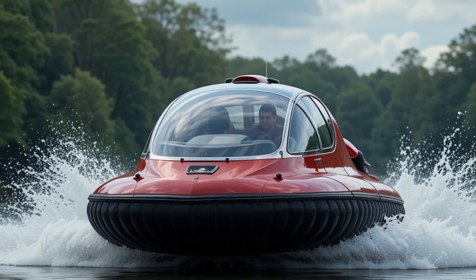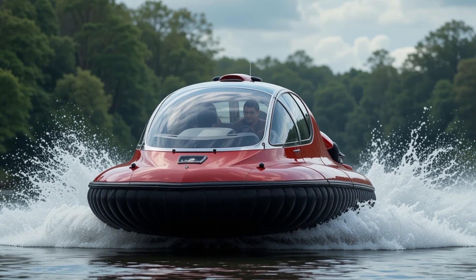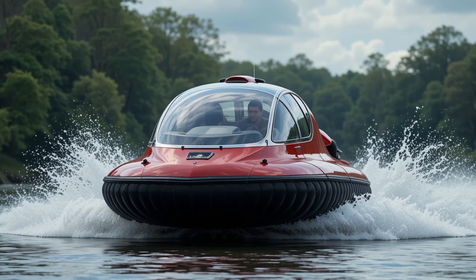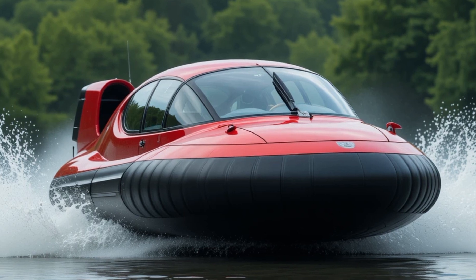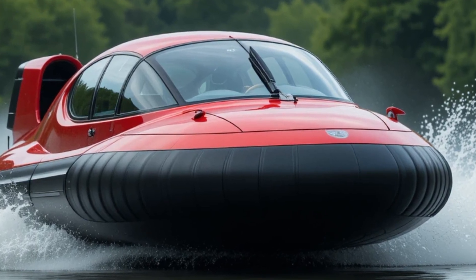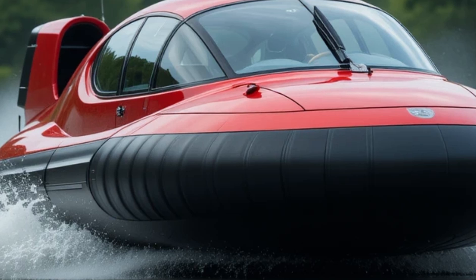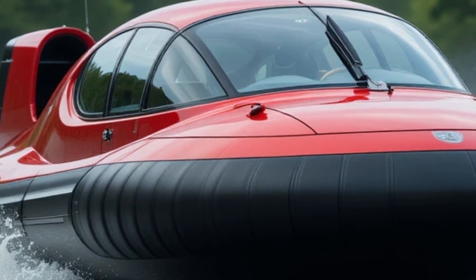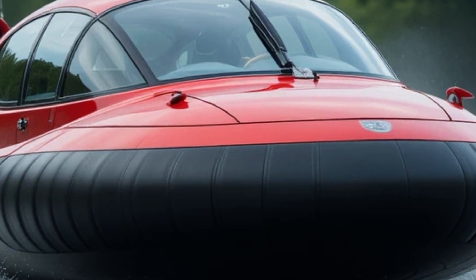Let's start by talking about the design. Just look at this beauty. The aerodynamic exterior is made using ultra-lightweight carbon fiber composites, making it stronger, more efficient, and highly durable. This material not only enhances the hovercraft's performance but also ensures it remains lightweight, increasing speed and stability. Its hydrodynamic structure allows it to glide effortlessly over water, ice, sand, and even rough terrains like grass and mud. The red and black hybrid color theme gives it an aggressive and stylish look, making it stand out whether you're cruising over a river or gliding across the desert.